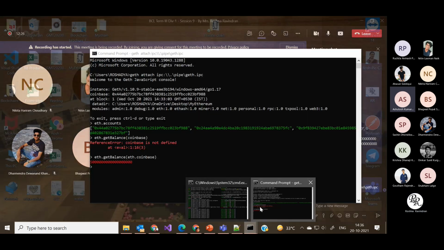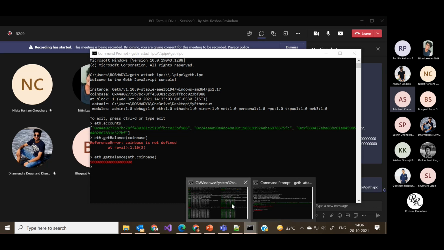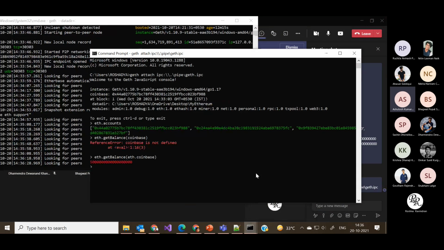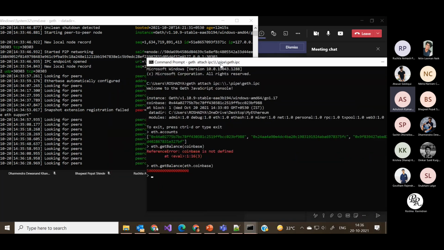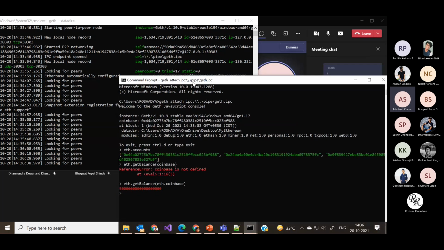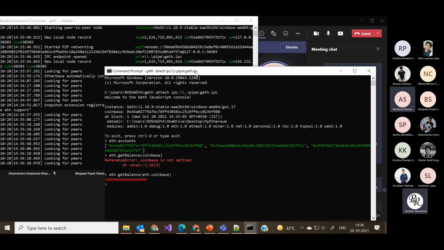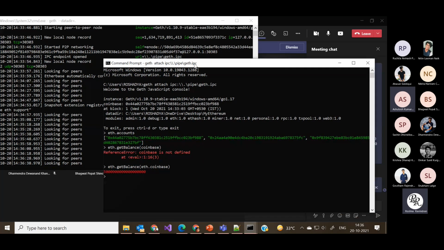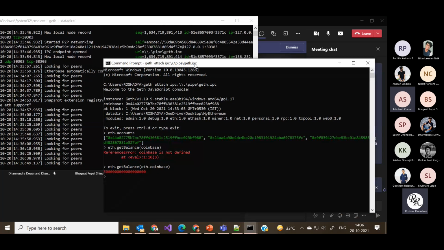Ma'am, actually, regarding that only, I'm not able to get back to that prompt. Which prompt? This JavaScript prompt? Yes, ma'am. It's just blinking. After miner.start, it's just blinking. That's what I'm telling you. Close that window. If nothing happens after miner.start, close the window, and again start a command prompt once more. Okay, ma'am. I'll do that then.